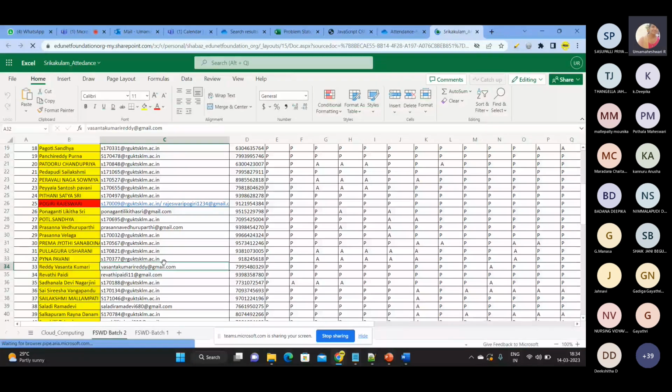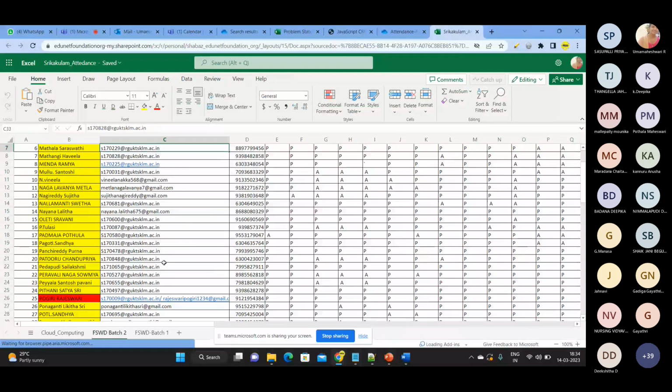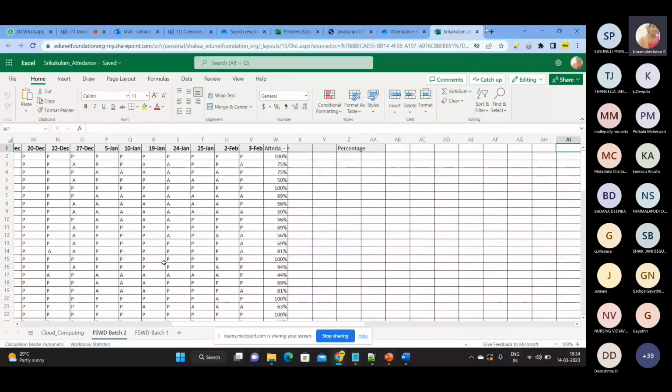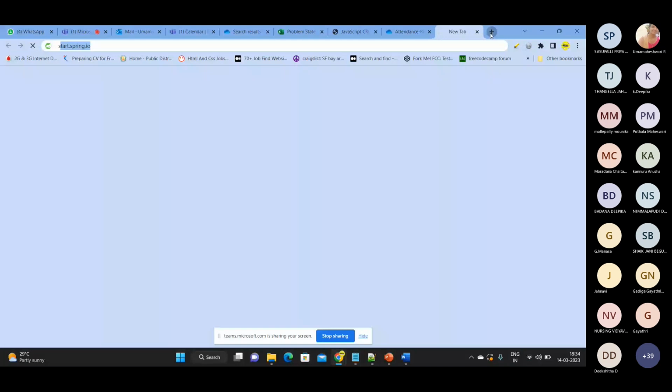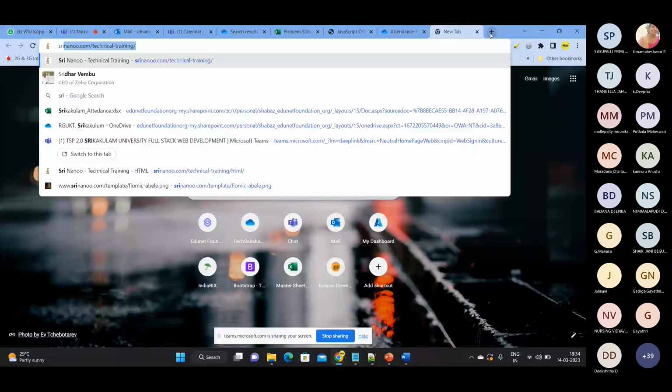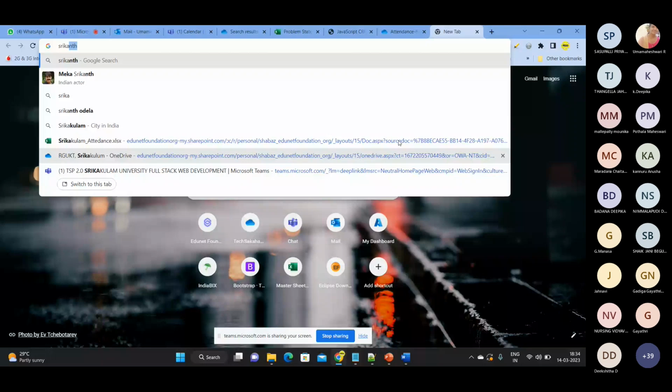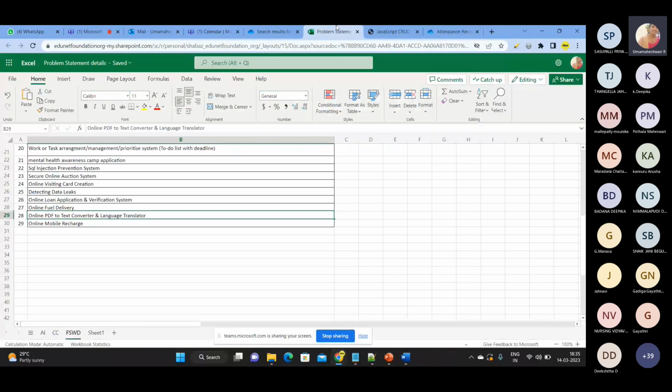Actually, if you see here, not here. Okay, no problem. The previous students have given the abstract, so I will try to show that to you.